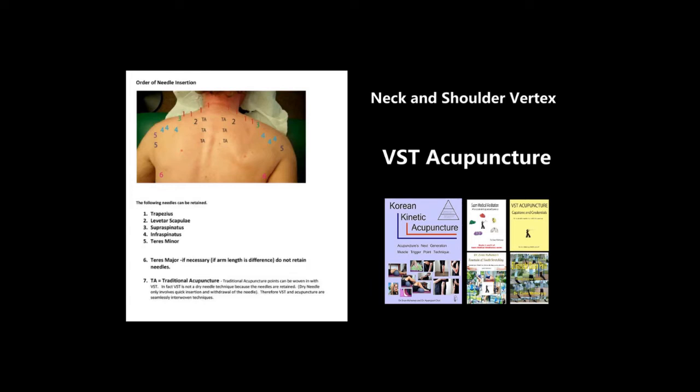With the arm length difference, with the coronal range of motion testing, we measure the arm length, and number 6 is the teres major. It's done with coronal testing, arm length difference. This one, exactly like the trapezius, you grab the muscle between your fingers and your thumb, and you're going to needle between the muscle between your fingers. And when you measure the arm length difference, you'll get a twitch response.